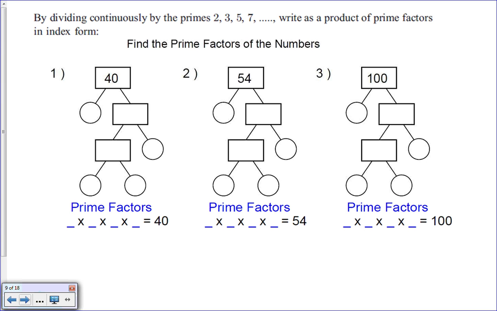So what I can do when I'm finding prime factors is I do this method with a factor tree. Now these factor trees are already set up for you. You can see that there are little bits already made up for you to fill in. But I'll also show you how to do this without that. So let's say that we're going to multiply these numbers by primes every time. 2, 3, 5, 7, etc.